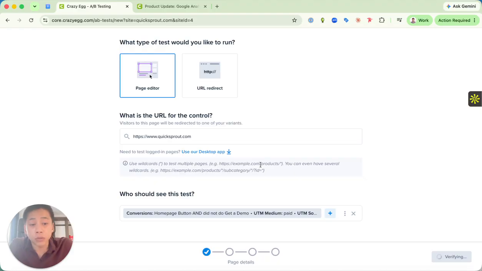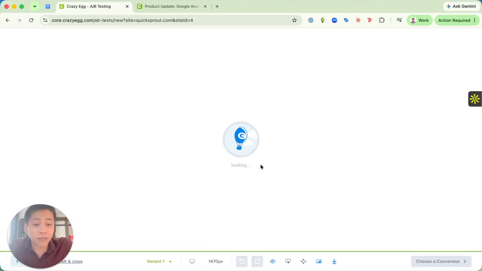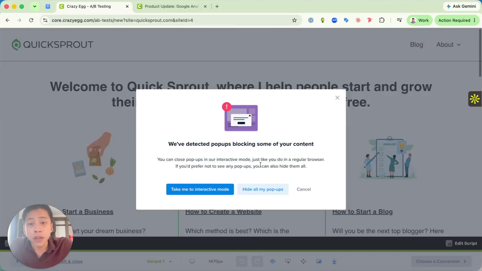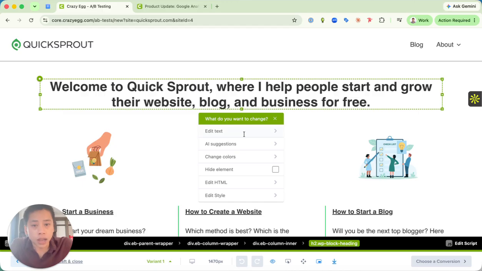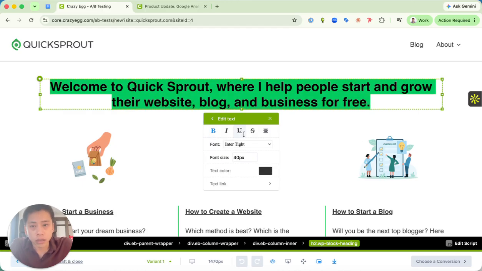This will take me into the WYSIWYG, what you see is what you get, page editor, that allows me to actually see the page's design come up and then decide which edits I want to make. So you'll see that it takes you into a real version of a QuickSprout homepage. I can type in something, let's say, welcome to QuickSprout.